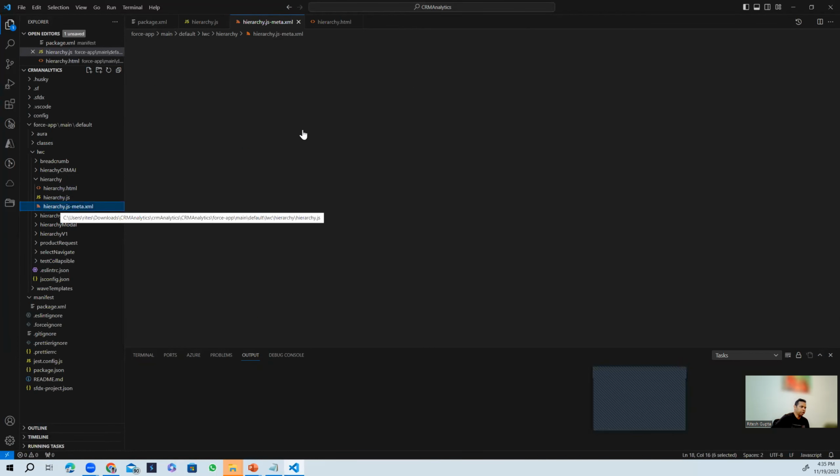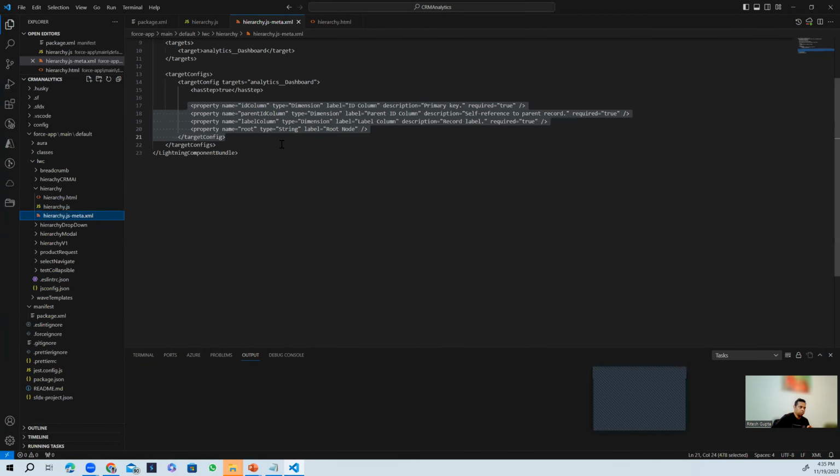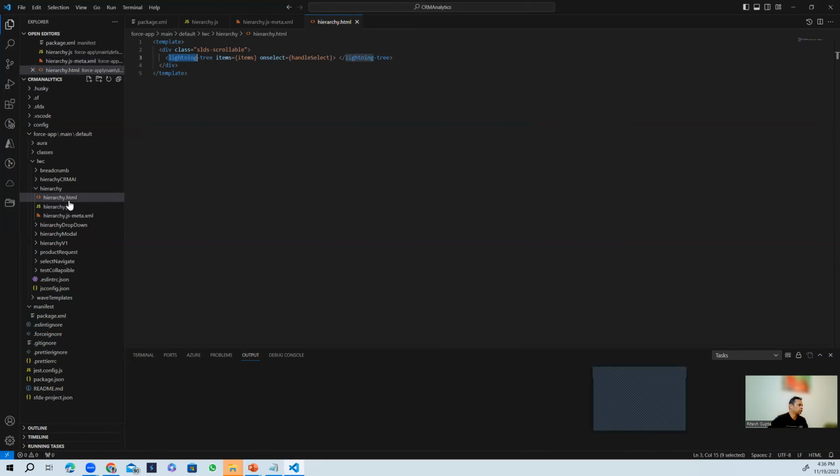In the meta XML, I've created four different properties. One is for the record ID, another is for the parent, to identify which parent, another is the label, which is what we want to show in the tree. Then we also need to specify the root node, to identify from where we are going to begin, the top-level hierarchy.